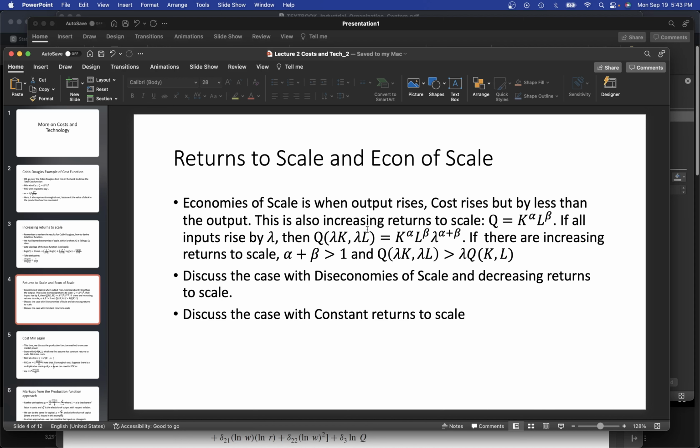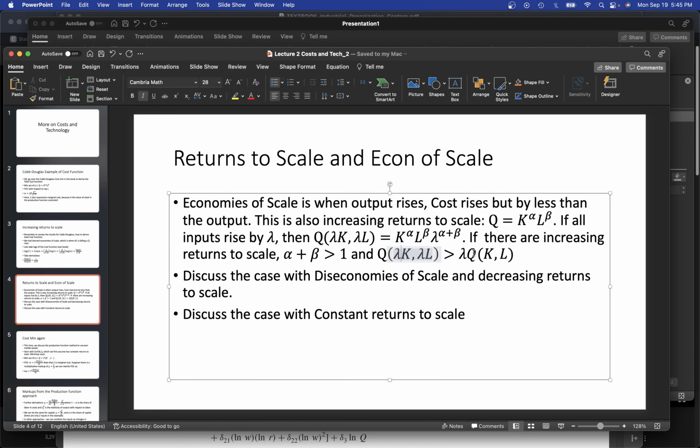So this means you will produce more output if you scale up the inputs by lambda than if you have the old production function and scale up the output produced by that by lambda. So that's called increasing returns to scale. It's better to increase all of the inputs by lambda than have the old inputs and then just multiply it lambda times. So that means that output is reacting strongly to increases in your inputs.